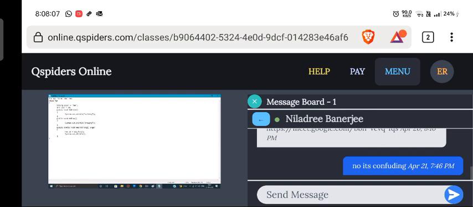Can you create hundreds of pen type objects from this class? For all of those pens, the same values will be loaded. This will be red only, it will be 20 only, the behavior and everything will be the same, because in the same class only we are creating more objects.